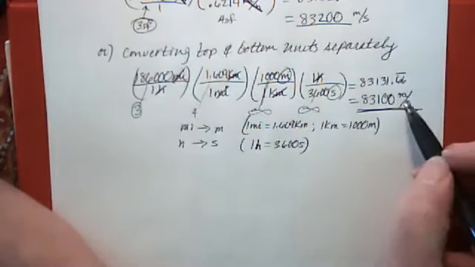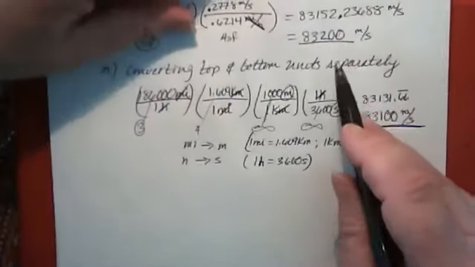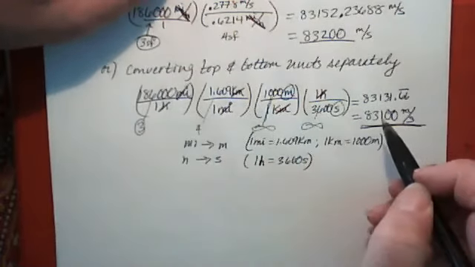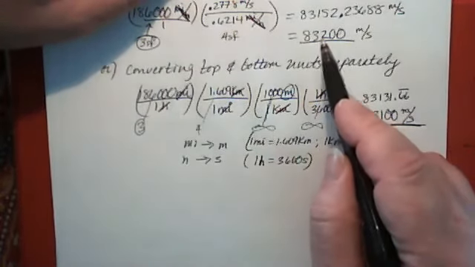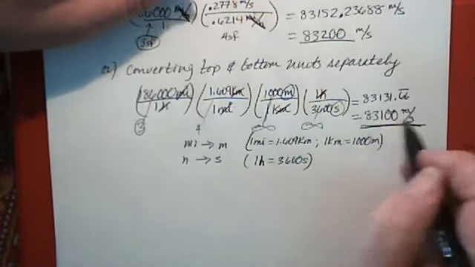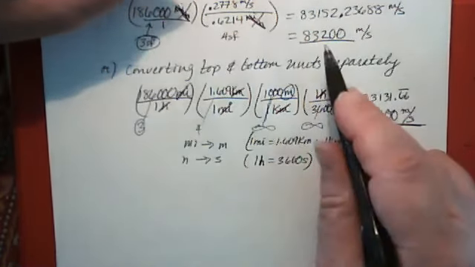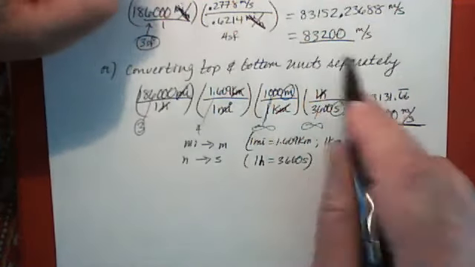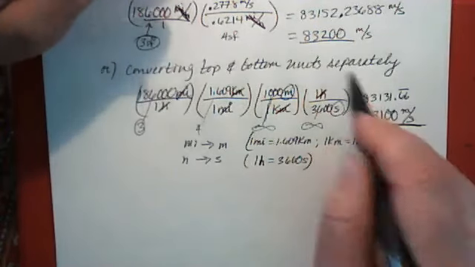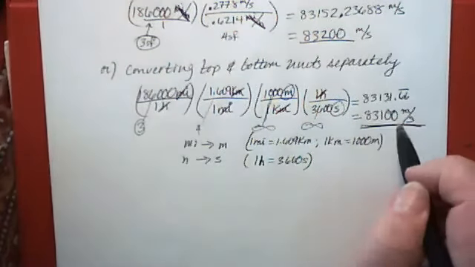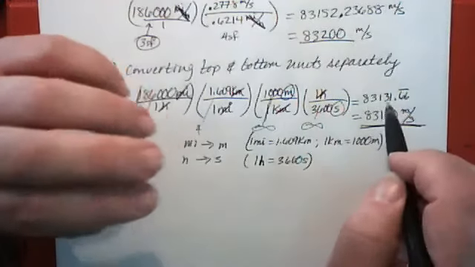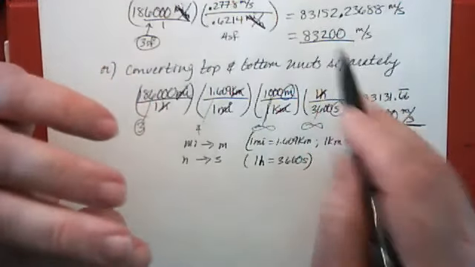And for the first time, we didn't get exactly the same number that we got doing it all in one step. That's because these conversion factors were rounded off a bit differently. So we came out with a number that didn't quite round off to 83,200. It was rounded off to 83,100 instead. But that's very close because the only difference is in the very last significant figure that we have here. And like I said, we usually consider the last significant figure to be uncertain anyway. So within the limits of the significant figures we know, those are for all practical purposes the same.